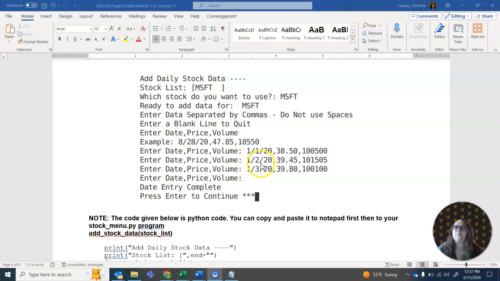It's going to let us enter another piece of daily data, and this is for the next day, and we enter the next price and the number of shares, and then we hit enter there, and it brings us to the next line, so we can enter the next day, the next amount, and the next number of shares. Then when we get to the new line and we hit enter, without entering anything, then they know that the date entry is complete. So we've finished entering the data. Press enter to continue. So we hit enter there and it goes on.